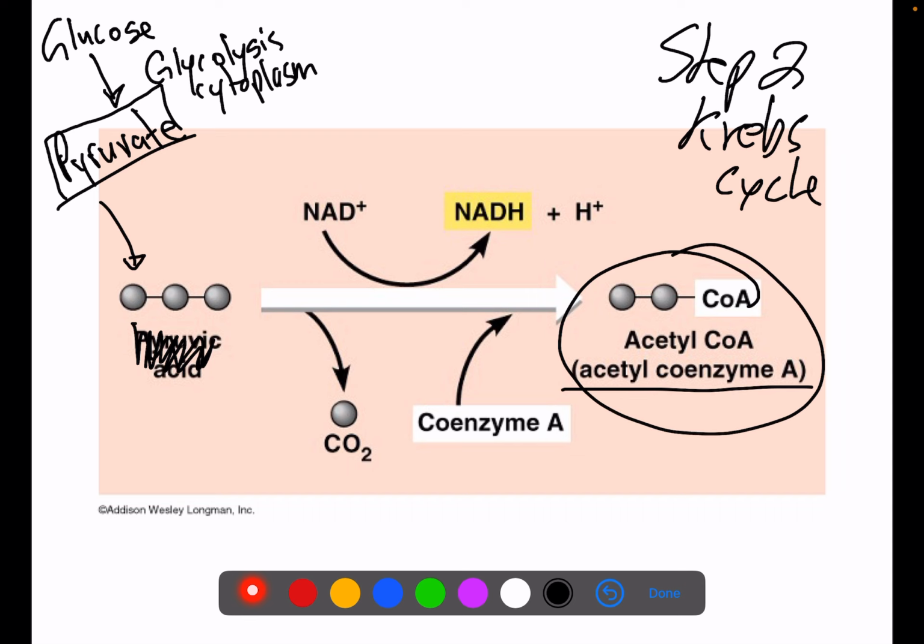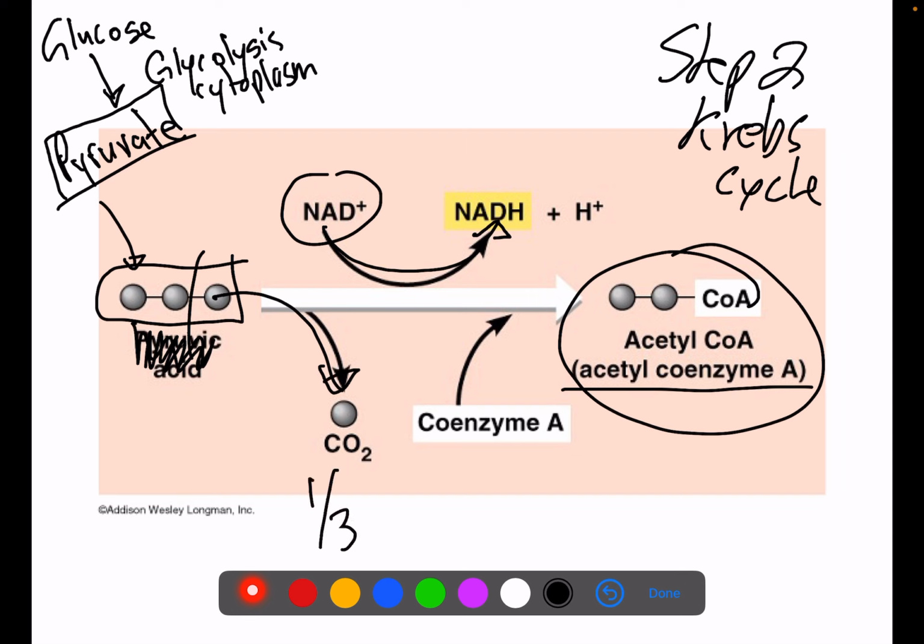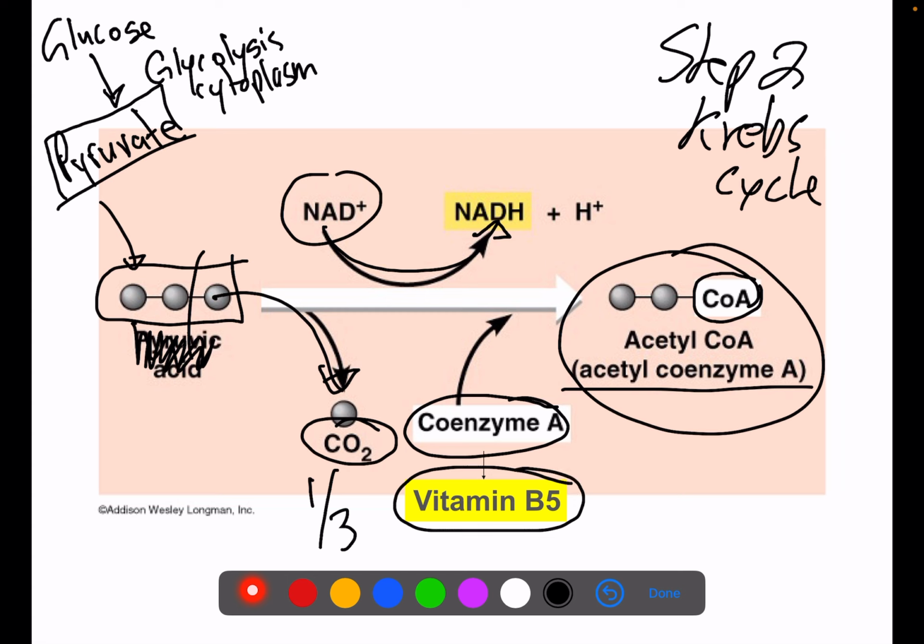So know that. Now, while I have your attention on this, notice that NAD is becoming NADH. That's being reduced, right? So who's being oxidized? What's left of sugar. Also notice that we're breaking off one CO2. One third of the CO2 you exhale comes from this step. And then notice that there's a coenzyme A being added. That's vitamin B5. So acetyl-CoA is actually acetyl vitamin B5. That CoA, that coenzyme A, is actually B5.